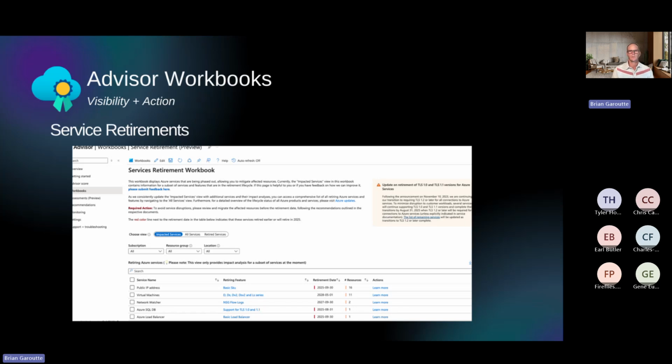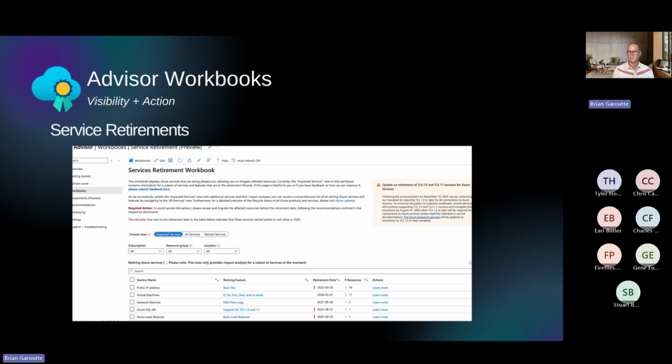This workbook is going to help you centralize all of those announcements, and it'll also help you assess the impact specific to your resources, and then you can evaluate options and plan for migration from the services that are being retired. And you can do that well in advance so that you're not waiting for something to break and then opening a support ticket, maybe with thousands of other people who have also waited till the last minute.